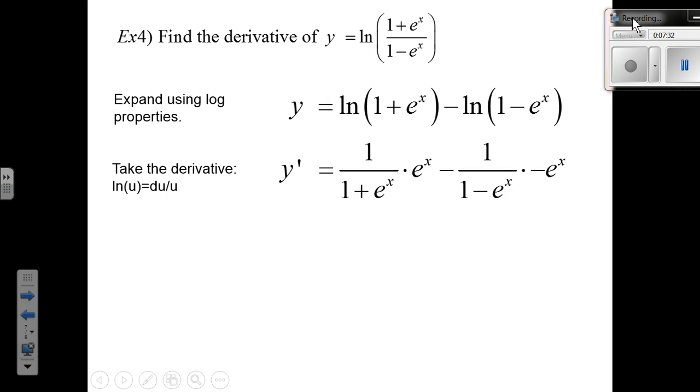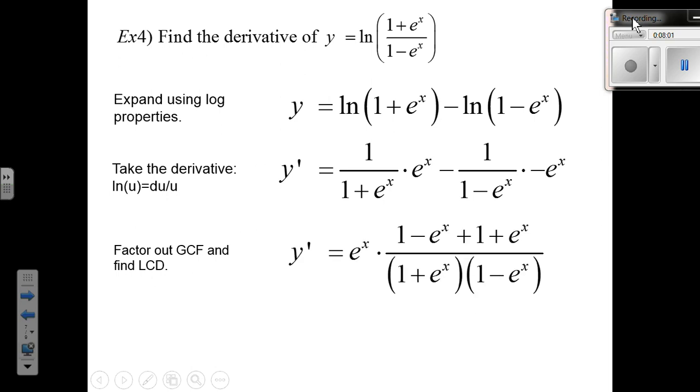All right, so remember, I've got my u in the denominator, and then the derivative of u goes in the numerator. So 1 plus e to the x is in the denominator, and the derivative of that is just e to the x. Same thing in the second term, 1 minus e to the x is in the denominator, and then negative e to the x is the derivative of that. And now we can just simplify this. So again, here's the derivative part, and now we're going to simplify it, make it look more like what the back of the book would do or a multiple choice problem would do.